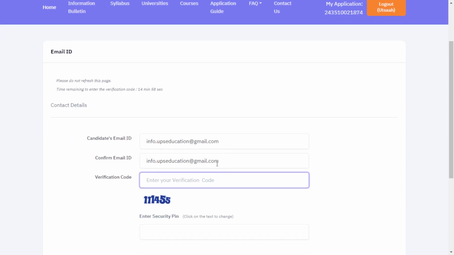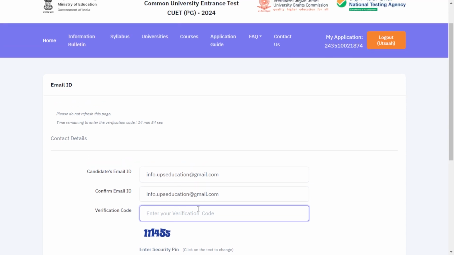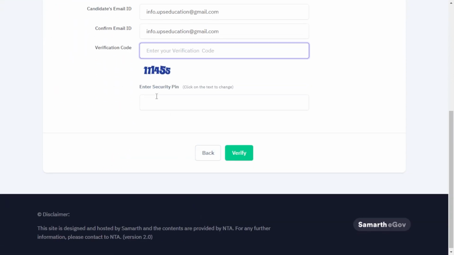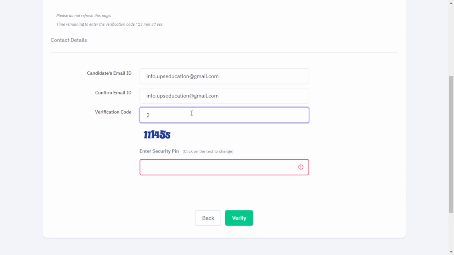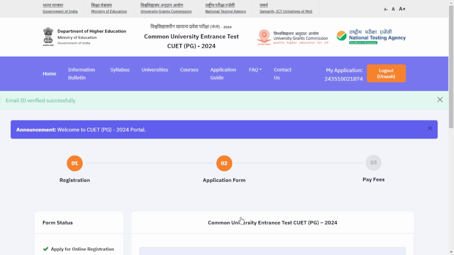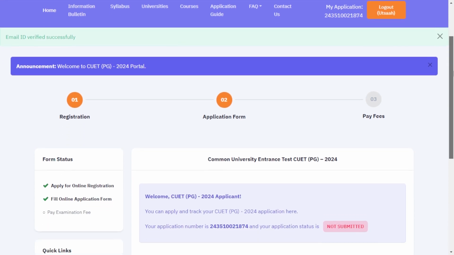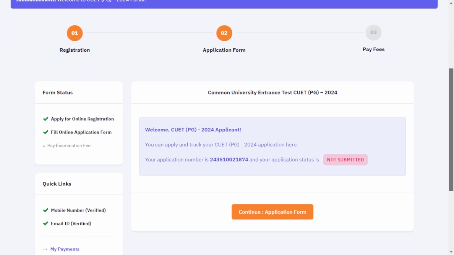A verification code has been sent to your email, so you need to enter the verification code here, and you will jump to the payment page. So we'll enter that and the security PIN too, and then click on verify. So your verification process is done for email also, and now you have completed the application process.